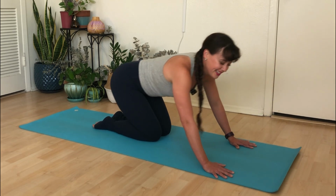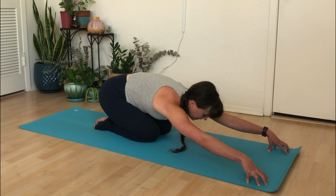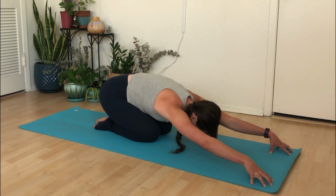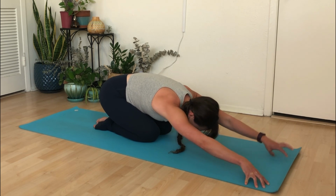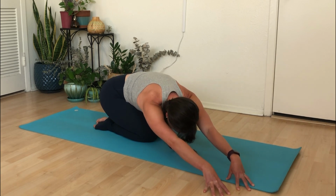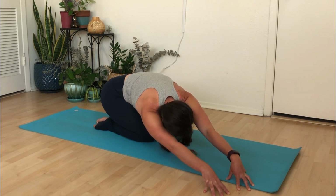Swivel, shake. Send yourself back into a child's pose. Reach your hands a little further forward and tent the fingertips. Crawl the fingers a little bit further away. Send your hips so close to your heels. And then crawl your little tented fingertips over to the right side of the mat. Think about pressing your left hip back and fanning open your left ribs.